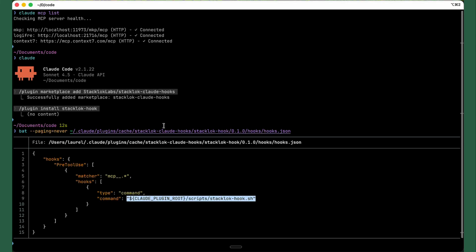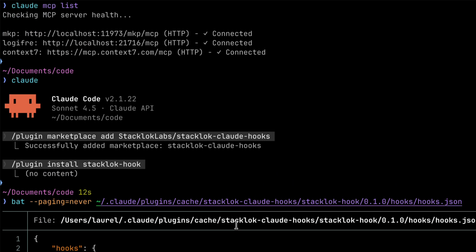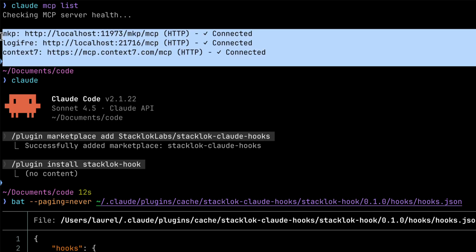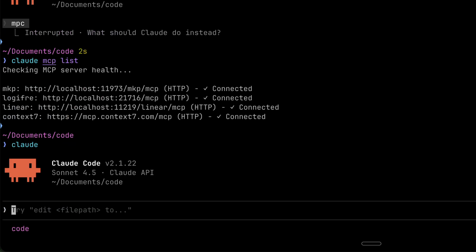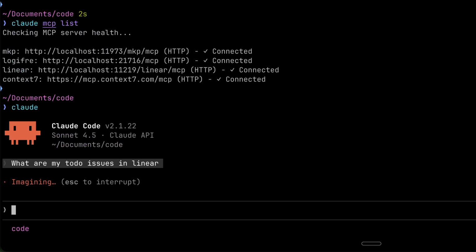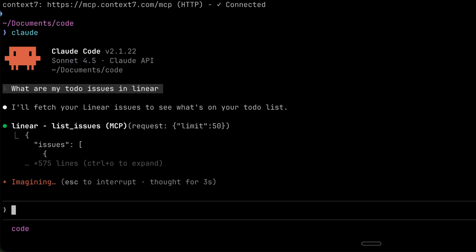If you look, I have shown above the MCP servers listed. I have 3 of them already running. After I ran that ToolHive command, Linear is now shown here. We auto sync all MCP servers in ToolHive to the client of your choice, and for me, it's Claude Code. So now, because Linear is running, I can say something like, what are my to-do issues in Linear? And you can see that Claude is going to call out to the Linear MCP server. Because of the hook, this is approved because it is hosted in ToolHive.